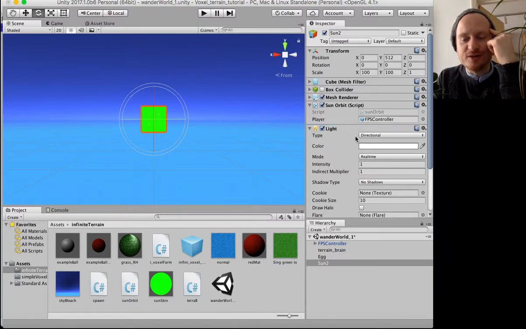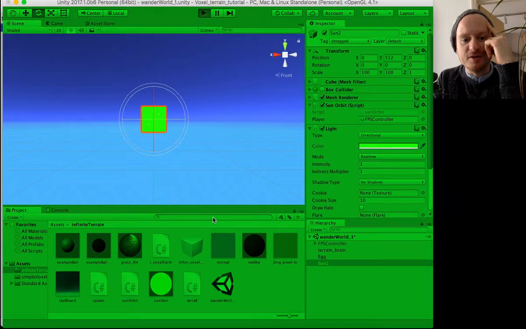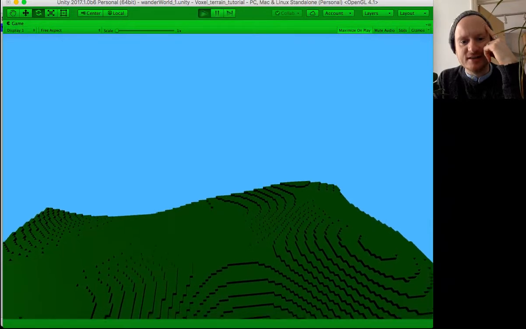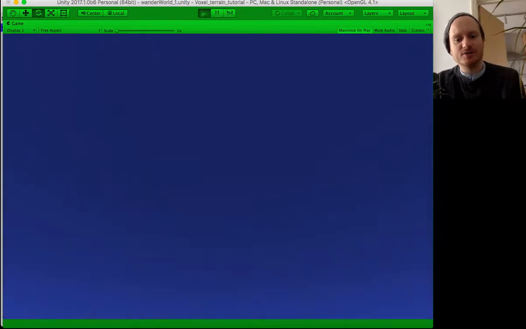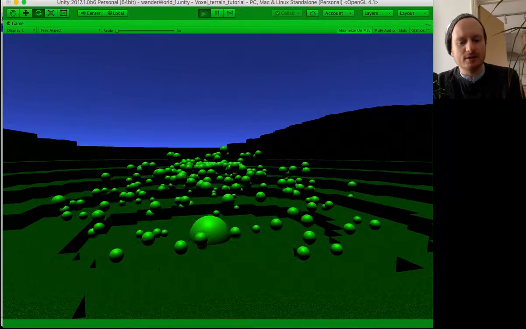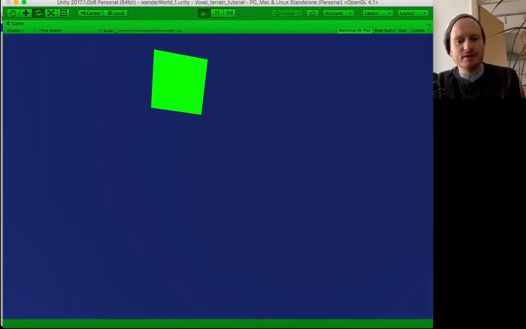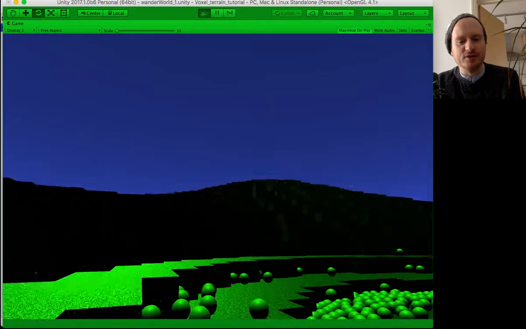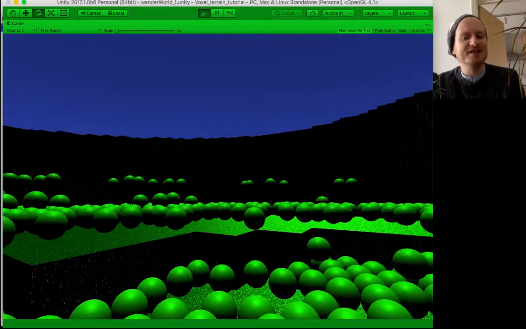So we've added a directional light, and I'm going to use the color picker to select the same green, so we kind of match up what's going on there. So now, when I run, one, it should look a lot lighter. Yes. And two, it should be pointing towards us. Yes. Brilliant. So I'll put on my little ball fountain again to celebrate. And yes, wherever we go, the sun is pointing towards us. So now what we need to do is basically, oh, I like this quality of light. It's kind of realistic, kind of eerie.